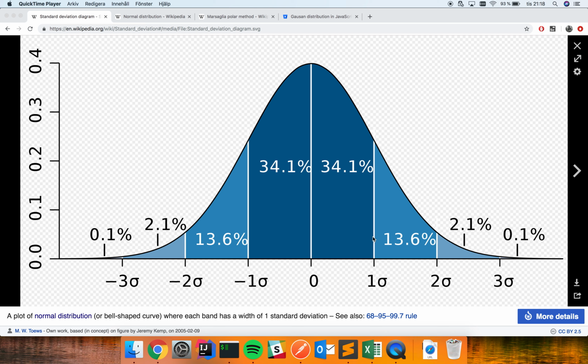and one standard deviation positive from the mean is going to contain 34.1% of your data. And if you go out to the second standard deviation here, you will get another 13.6%, and up to the third standard deviation here you're going to have an additional 2.1%. So it's very unlikely that you will get a random number that is out here, but 2.1% of your data is going to be in this section here or in this section here, right?